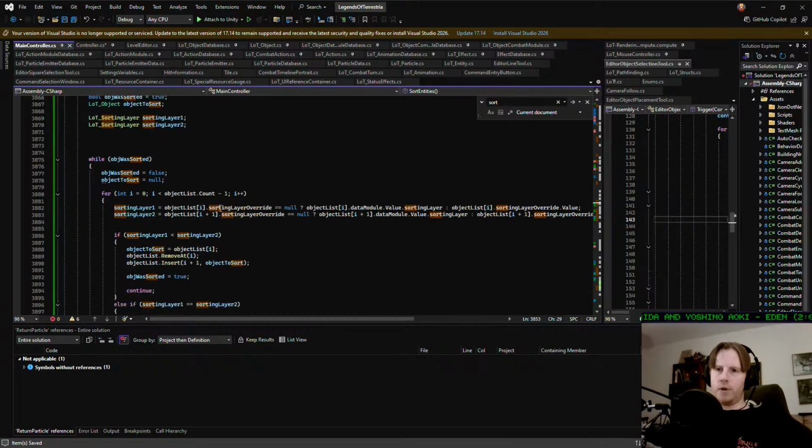And then here, sorting layer 1, sorting layer 2. We need to go through the object list. But here we want to go through the entity list instead. And that's where it's not so easy anymore, because we can't just access the sorting layer override.